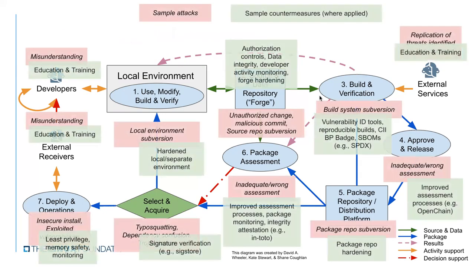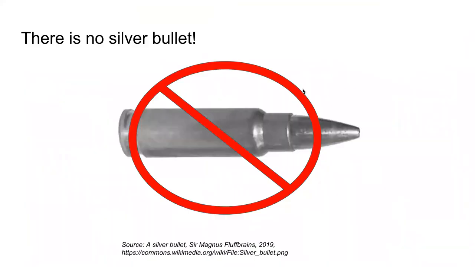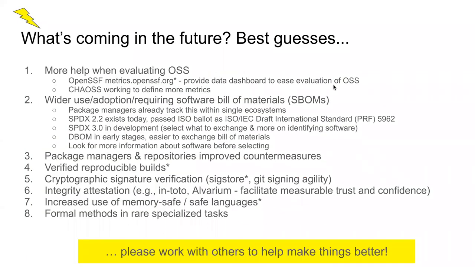But the good news is that there are many ways to counter those once you realize, oh wait, attackers will try to attack me, but I don't just have to accept that. I can actively work to counter them. Things like using two-factor authentication for my repository so that arbitrary people can't just guess a password and break in and take over control over my software. There is no silver bullet, okay? So you really need to think about a number of different things.